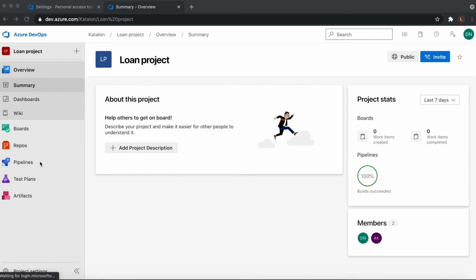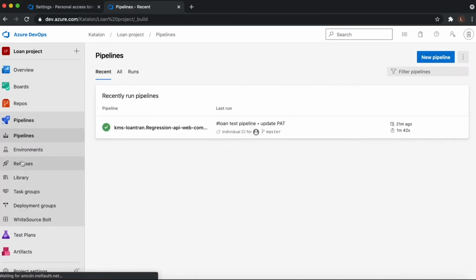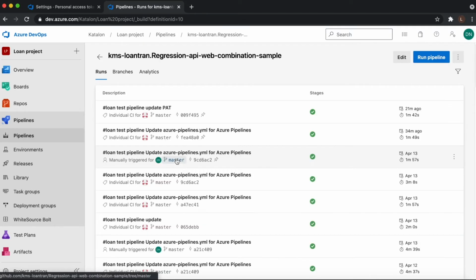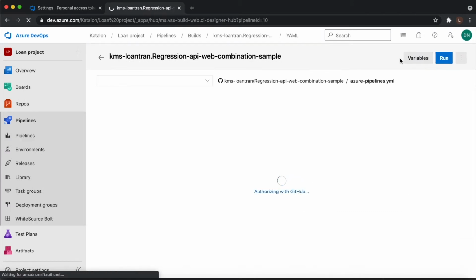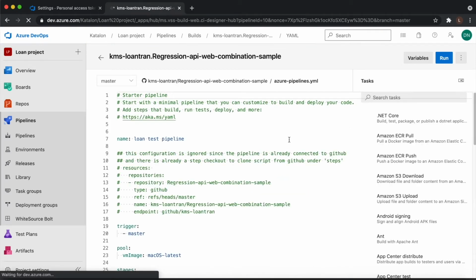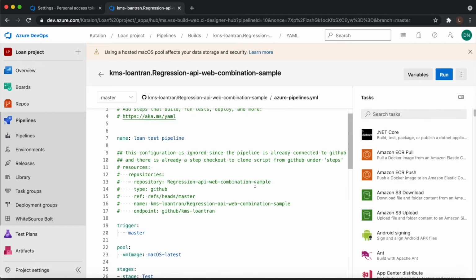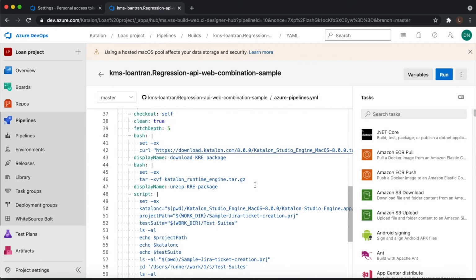In this particular demo, we're on Azure DevOps. We're clicking on Pipelines, and the system will automatically open the pipelines. You can choose to edit a certain pipeline here. What we allow is for users to dynamically change the test run information on the CLI.